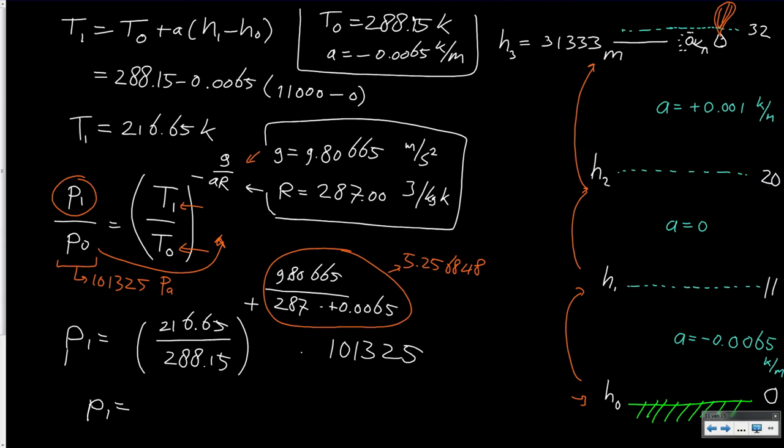And this is 5.256848, and of course for the density it is one less, it is 4.25. But this is a trick to memorize this value to make sure that you are on the right track and you have done the units right. If we calculate everything with the values in there, we will get our first pressure, P1, 5.79149 times 10^4 Pascal, many digits just to be safe.